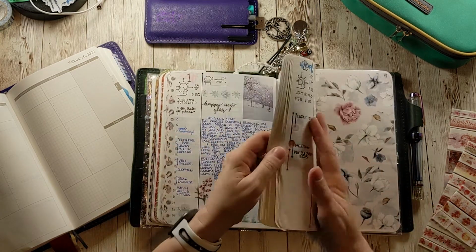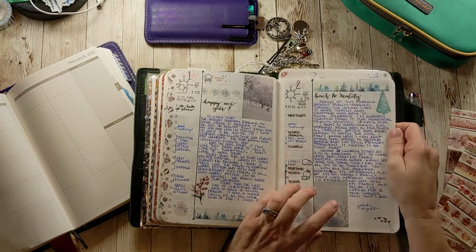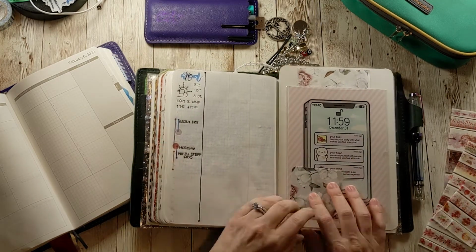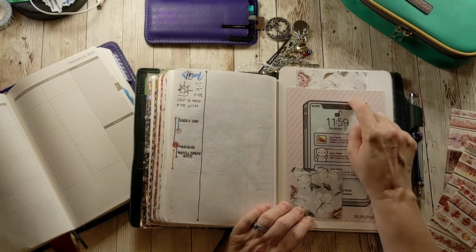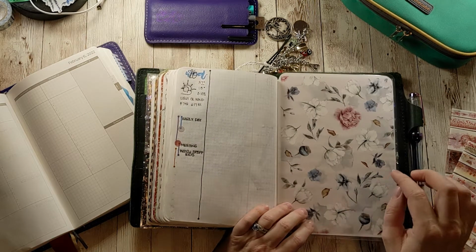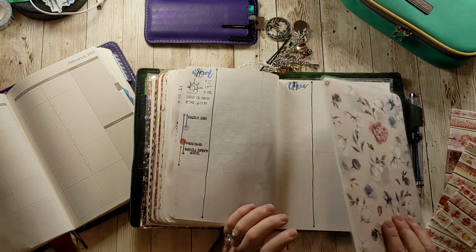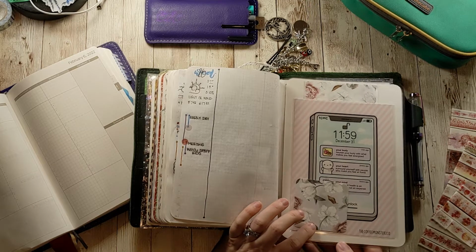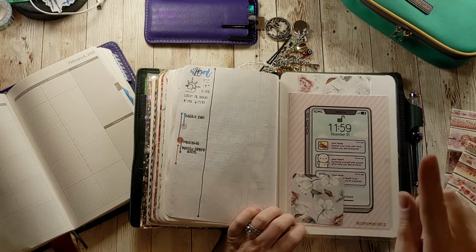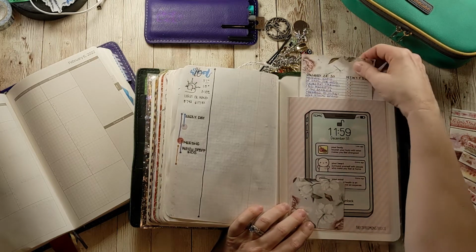I have quite a few pictures from our vacation, so I'm not going to flip through this. But then I have my pocket with my Coffee Monsters Co. current bean card, my to-do list, and this is vellum from Sterling Ink for the January collection. I have a how-to on how I made this particular pocket. I will link it in the cards in case you want something like this. But I just have my running to-do list.